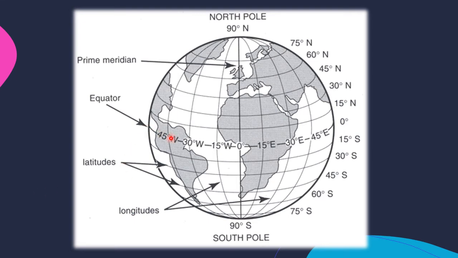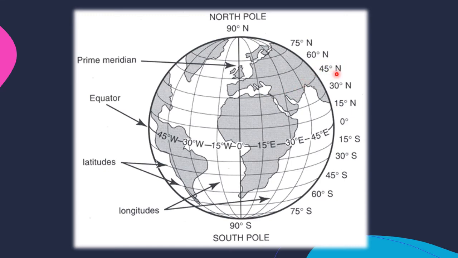Children, this is equator which I showed you earlier also. There are latitudes which are parallel to the equator, above the equator, like this. And there are latitudes which are parallel to the equator, below the equator also. Those latitudes which are parallel to the equator and drawn below the equator are south latitudes. Those latitudes which are above the equator are north latitude.